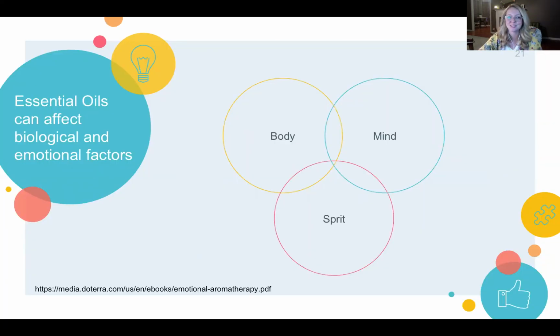All right, let's talk about specific ways to integrate the oils. So essential oils can affect the biological factors, the emotional factors, and even the spiritual heart factors. There's an amazing PDF, a free ebook on doTERRA's website. If you search ebook emotional aromatherapy, you can just print it out. It's a really useful free tool, and it goes through very specific things that you can do, not just in the classroom, but in your own life too. So that's going to be a really helpful tool.